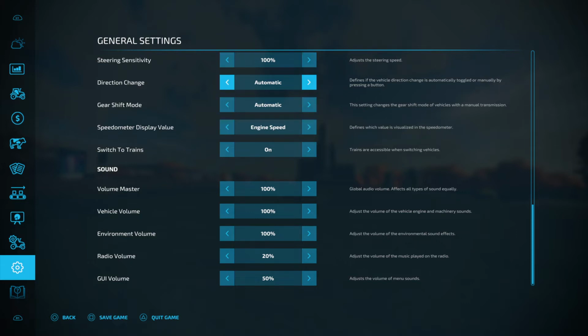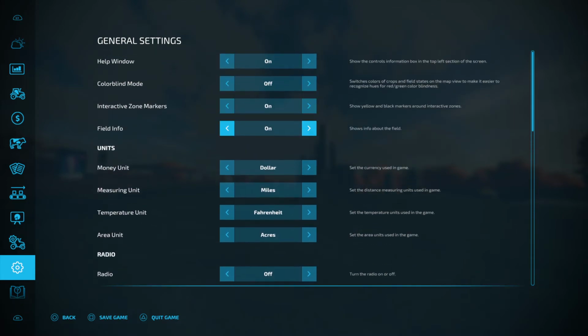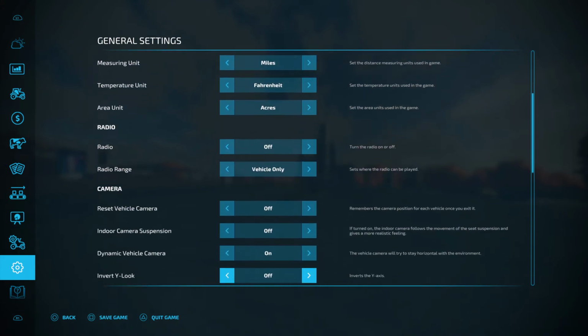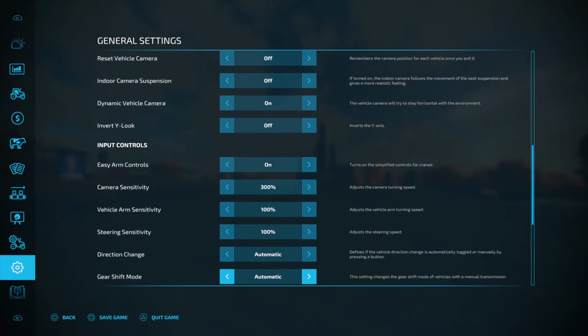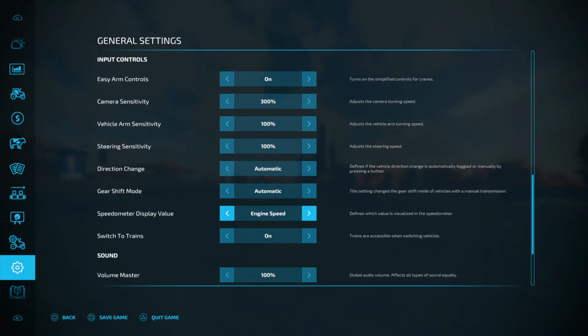So now we have some different options here, and I don't believe there's any down here, but up or down here, excuse me, we have a couple different things. So I do believe that speedometer display value, this is new, and directional change, I believe this is also new. But that one may not, but I know for a fact this one is.